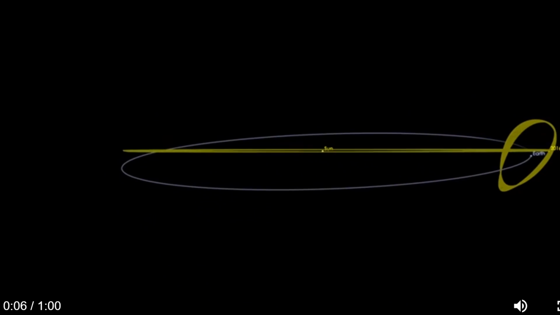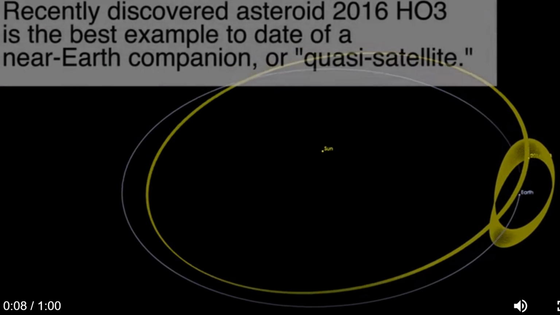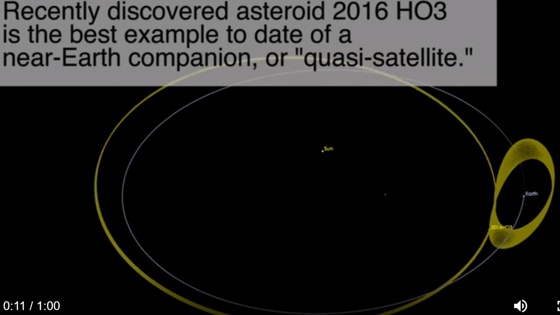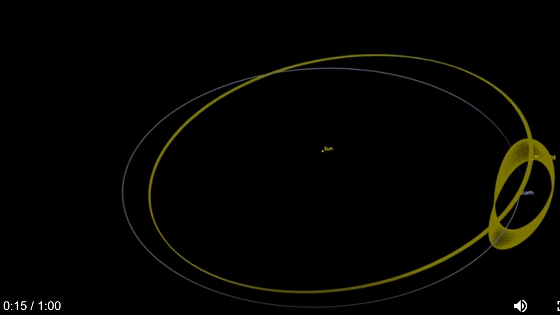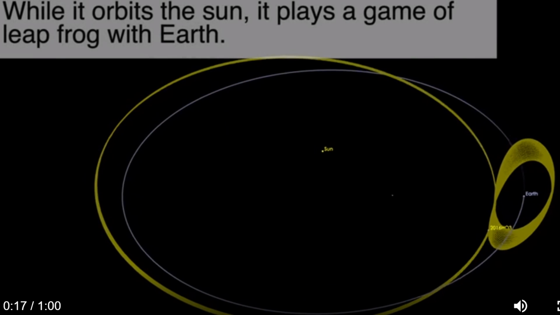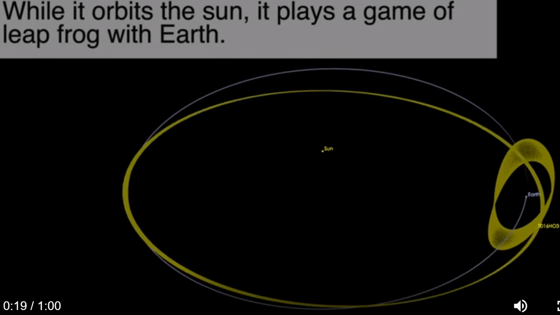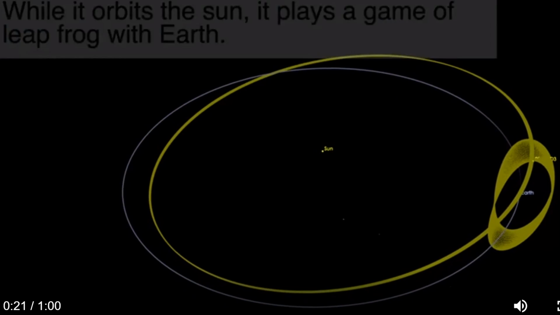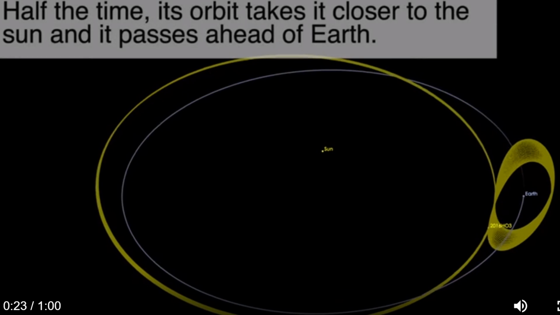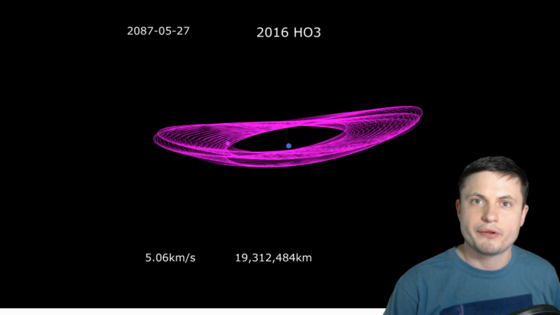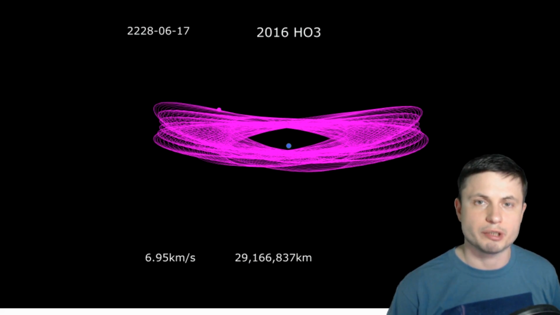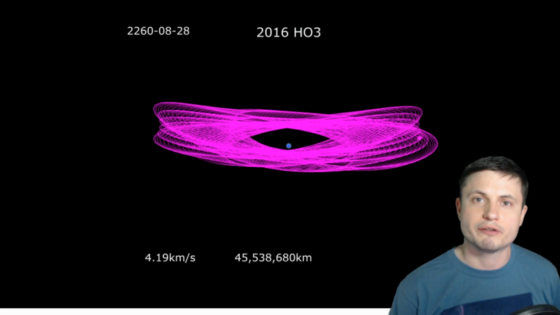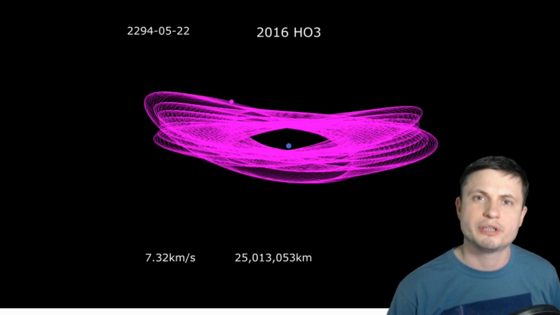One of these objects, known as 2016 HO3, is right here. We discovered this back in 2016, and as you can see, it does seem to appear as if it's orbiting our planet, and is thus known as a quasi-satellite. But it's not going to be doing this forever, because it's actually simply orbiting the Sun, but once in a while comes close enough to planet Earth that it does appear to have an orbit around it. And China is even planning a mission to this object. In 2024, they're thinking of trying to retrieve a few samples and returning them back to Earth.